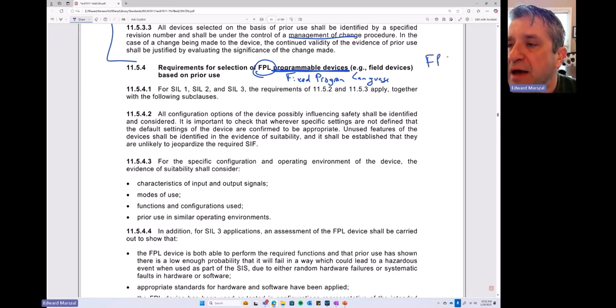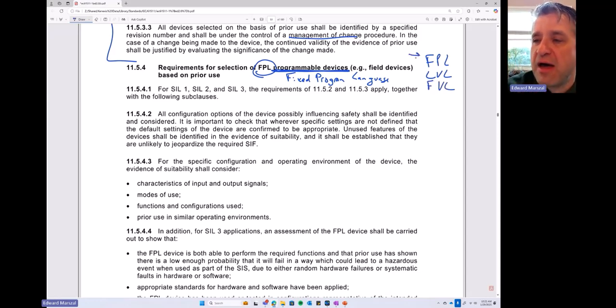There's going to be FPL, there's going to be LVL, and there is FVL. So FPL is what clause 1154 talks about, and that is fixed program language, which means that the device contains a program, but it's fixed. You cannot change the program. The equipment vendor put the program into that device. You can't change it. You can't modify it.